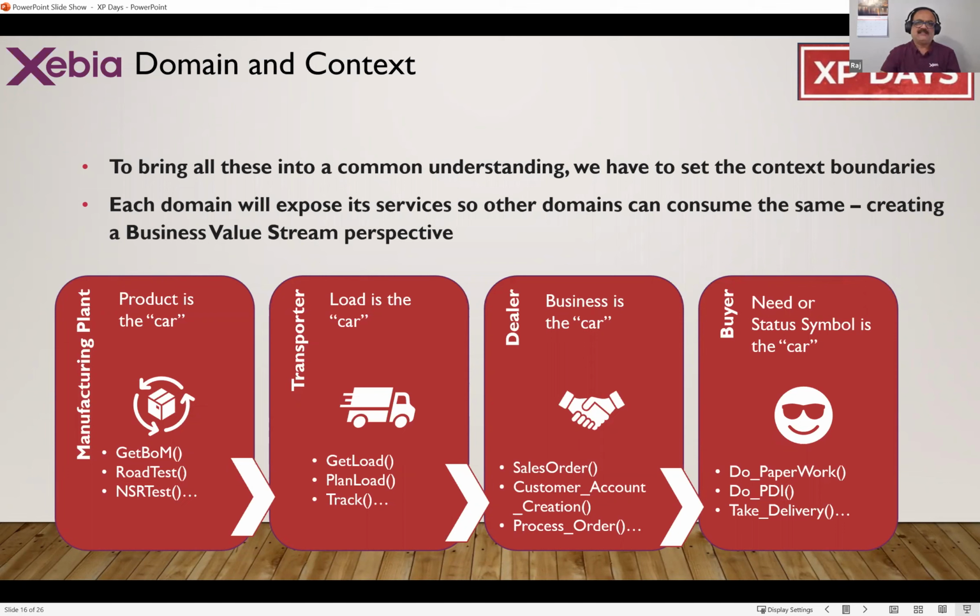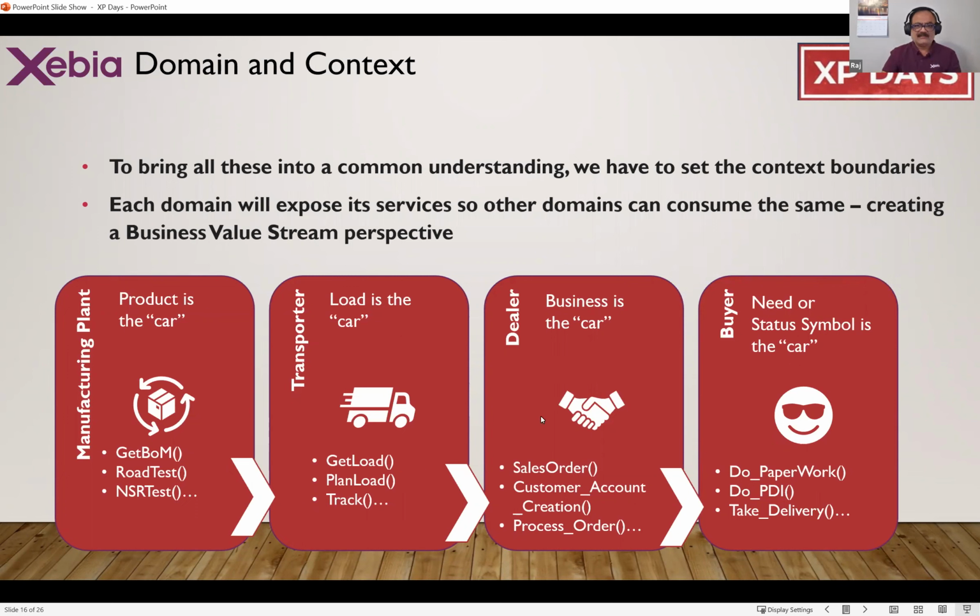Similarly, once the vehicle is loaded, the transporter will offer tracking facilities to the dealer, even to the buyer. For example, if I order a car, most manufacturers' systems tell you your car is getting assembled, it is loaded, it is on the way, it will reach the dealer by so and so date, right? I'm not worried about what other cars are coming in my trip. I'm only worried about where is my car. So the transporter is not going to share information about other data. He's going to talk only about relevant information to relevant people.